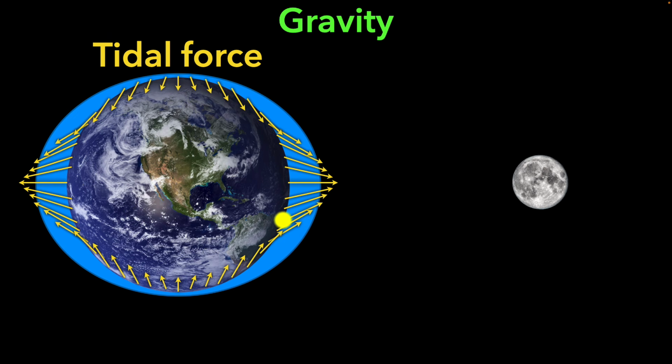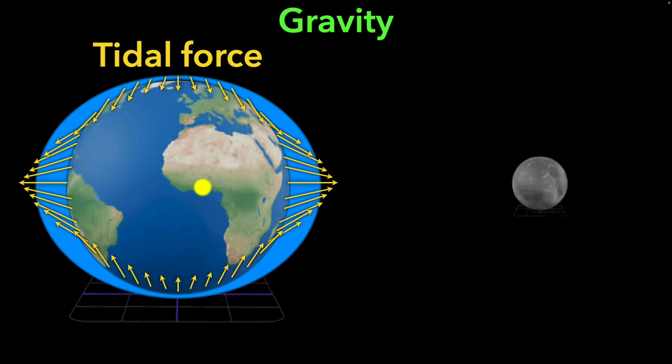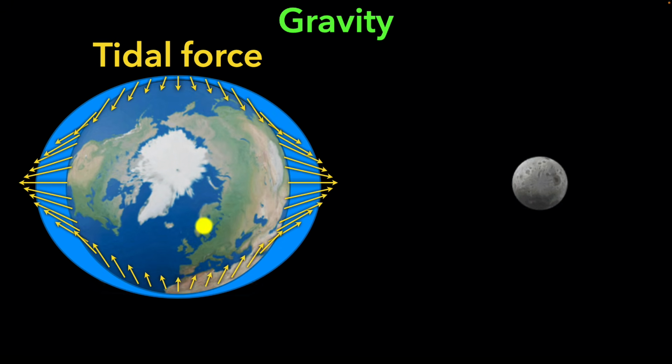It's greatly exaggerated over here, okay? And so these are the locations where we'll end up with high tide, and the areas being squeezed, those experience low tides. But remember, the Earth is spinning, so you can imagine the solid Earth rotating underneath those bulging ocean layers. Now, right now, we're looking at this from the side, but let's switch to a 3D model of the Earth to get a top-down view.